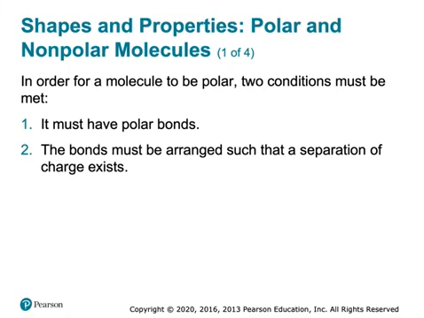But I guess I do have a PhD in chemistry. I can be eccentric. And then the bonds must be arranged such as the separation of charge. Well, the separation of charge, that defines what polar means. So, duh, you have to have a separation of charges. And this is important because polar molecules have different properties.